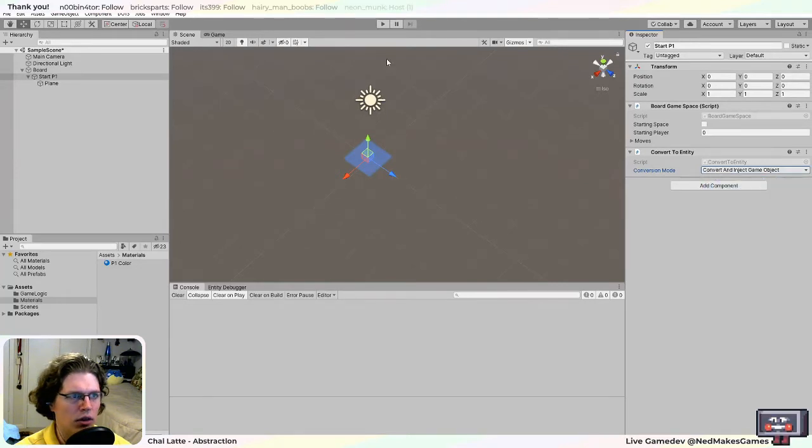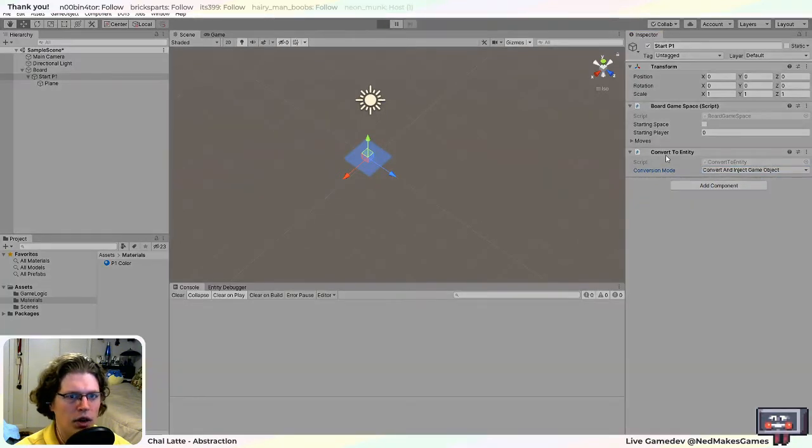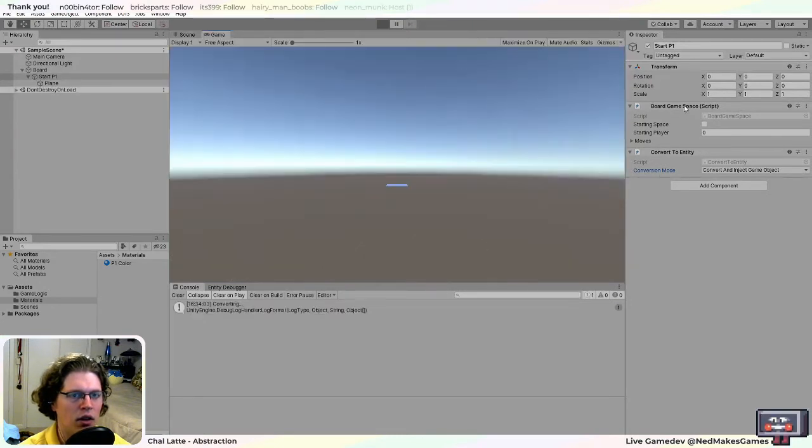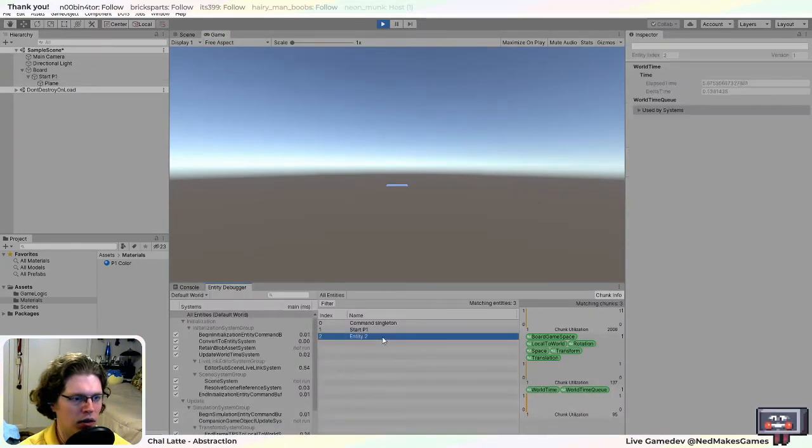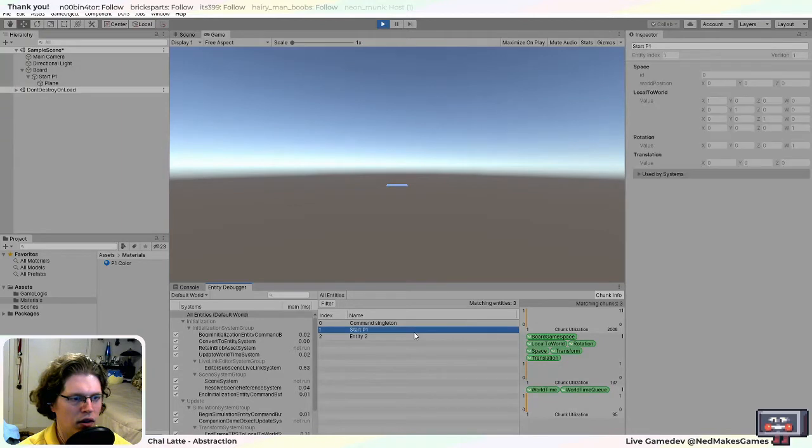I don't want it to destroy, so let's try this one more time. So I had to add this convert to entity mono behavior. I forgot about that step, and I think it is what calls the convert method. Yeah, so now we got this converting message there, and now we can see start player 1 is here, and it has the space.